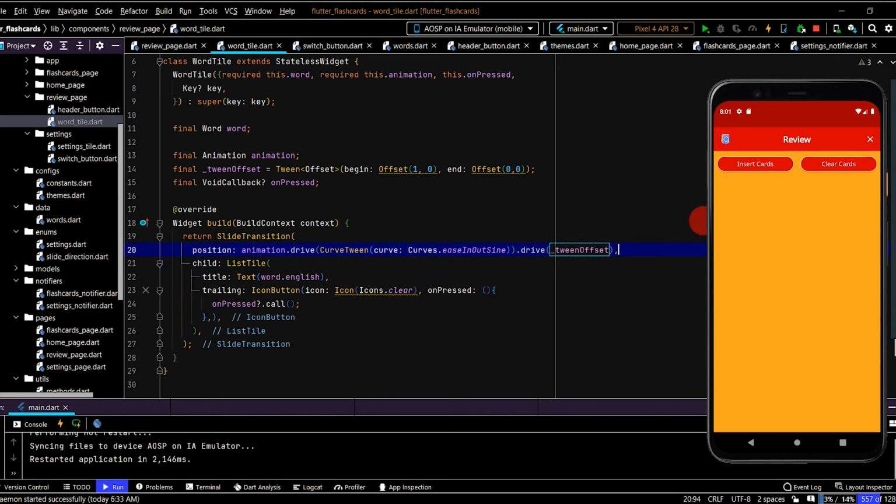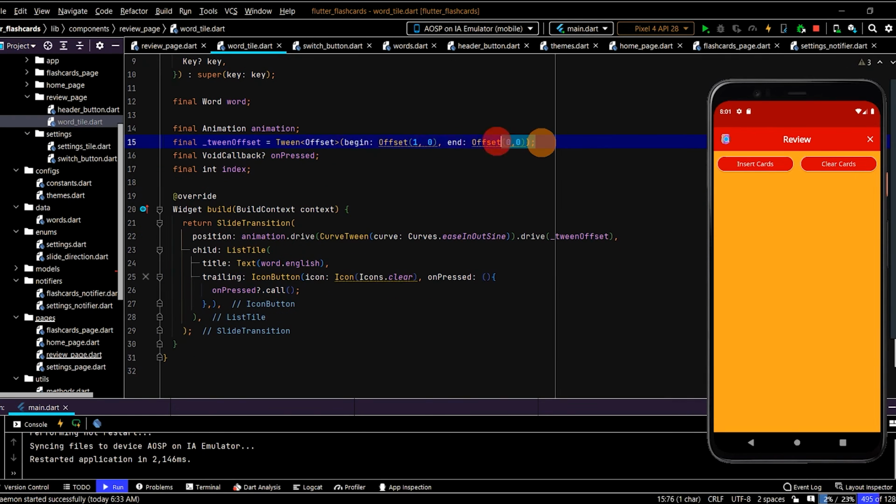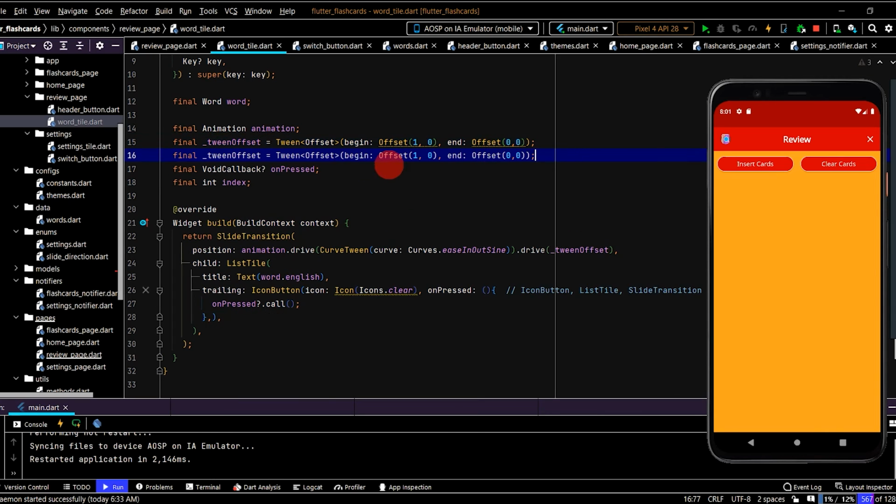The next thing I think will look good is if each item animates in from a different direction. So left, right, one by one. So to do this, we can use the index of each item to determine whether it slides in from the left or the right. And then what we can do is just create two offsets. So the first offset can be tween offset left, and we'll create a second one, tween offset right.